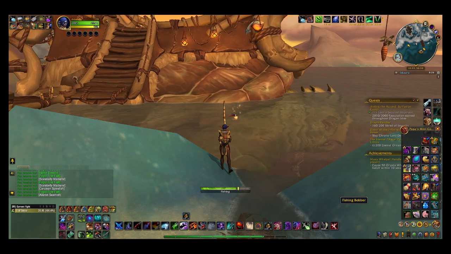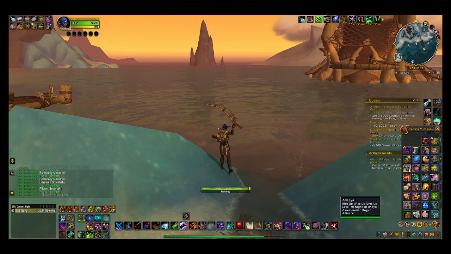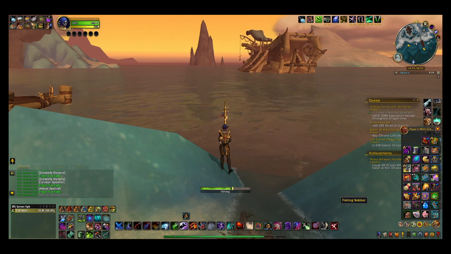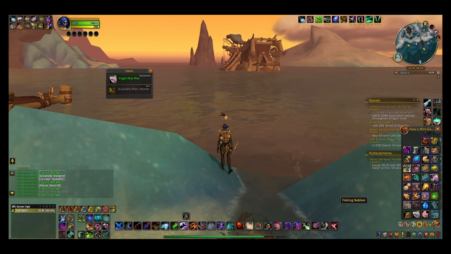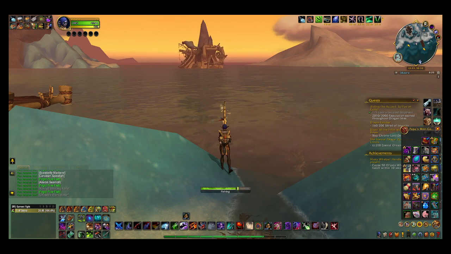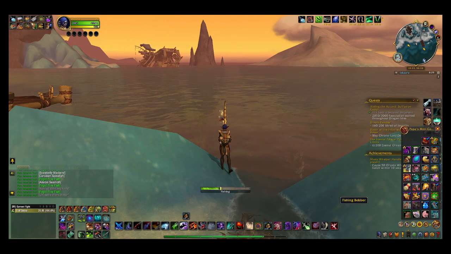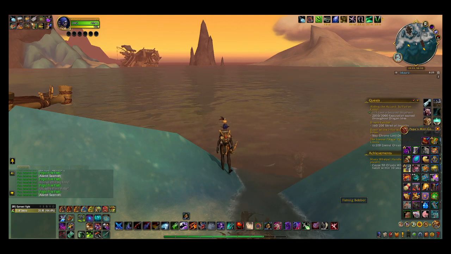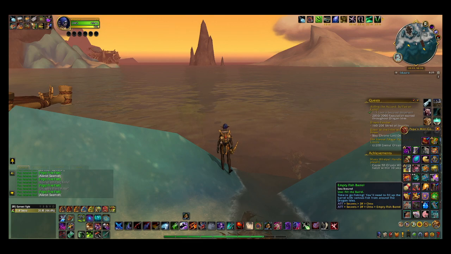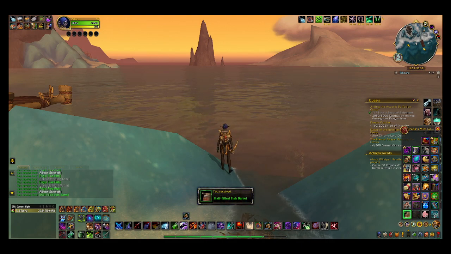Ninety-eight. A hundred fish, 100 frigid flow fish. So now I'm supposed to click on the barrel and those fish will go in there. It'll become a half-filled barrel.